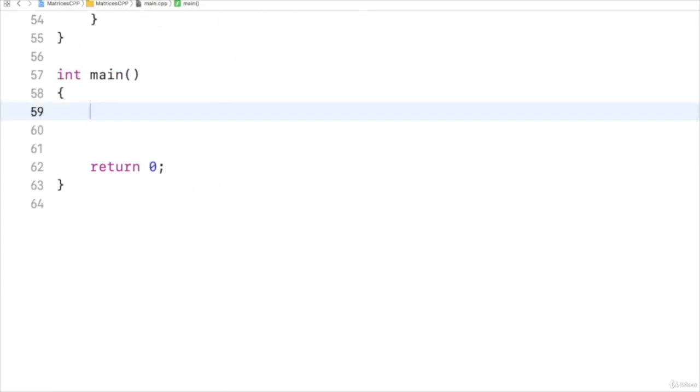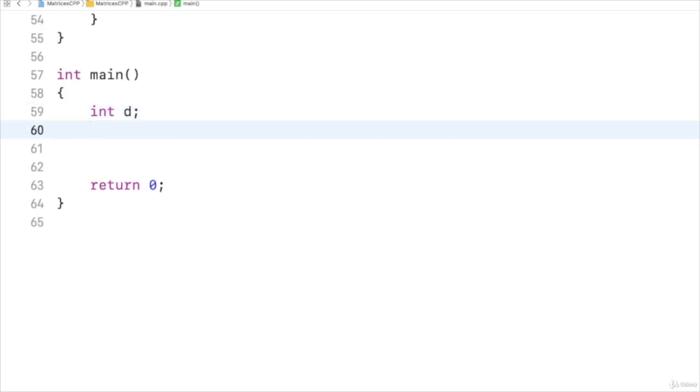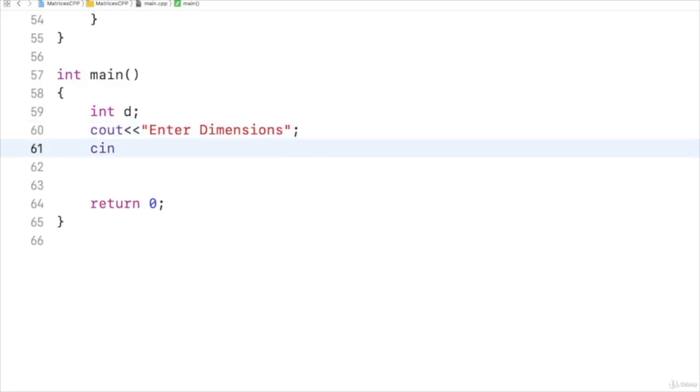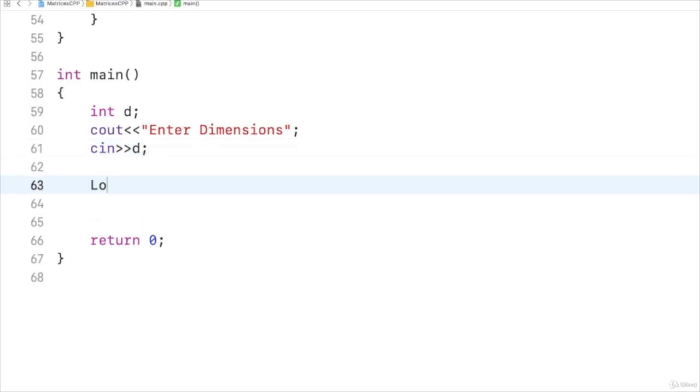For writing the main function, first of all, I should know the dimension of the matrix that I want to create. For that, I will take the input from the keyboard and say enter dimensions and cin d. Now once I know the dimensions, I can create a lower triangular matrix lm of dimension d.